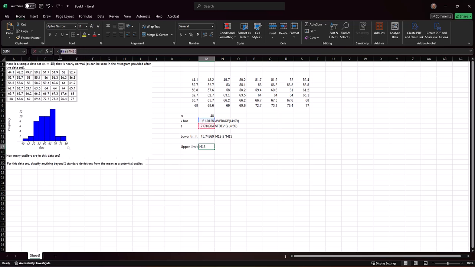So the question really asks us how many outliers there are, and so we need to count up the values below 45.74, and so if I just highlight, that's this one, and then above 76.28, we get 2 on the high side for 3 outliers. So the question says how many outliers are there. We don't want to list them, we just want to figure out how many there are and give that number.